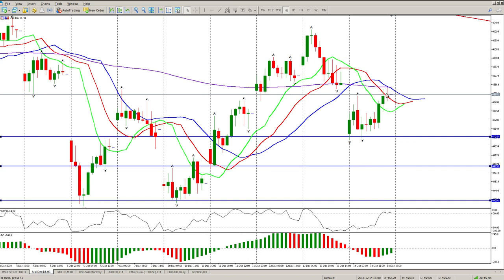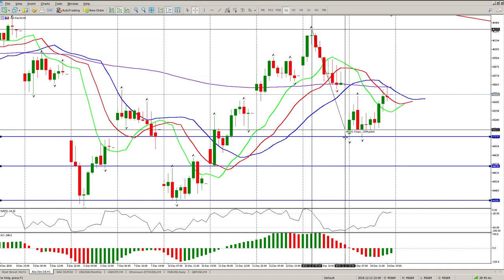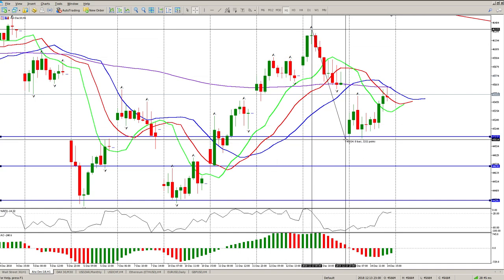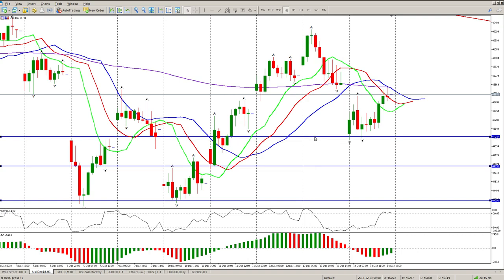So I'm expecting us to get a gap down, and then I'm expecting us to get this measured move. The measured move is a 1,300 point move. Hope you saw how I got those levels in, and this is what we are looking for. We're looking for the daily gap to close, and we're also looking for a retest of the previous low, which is this double bottom here.